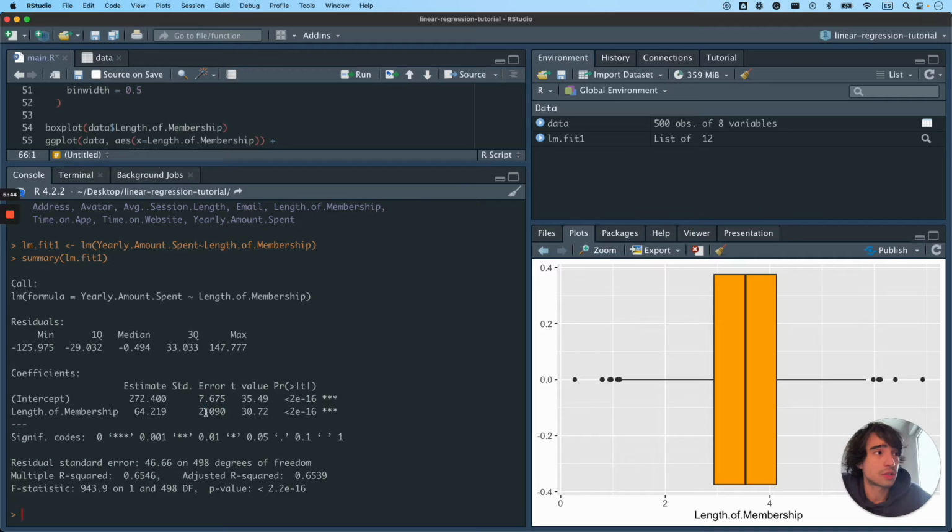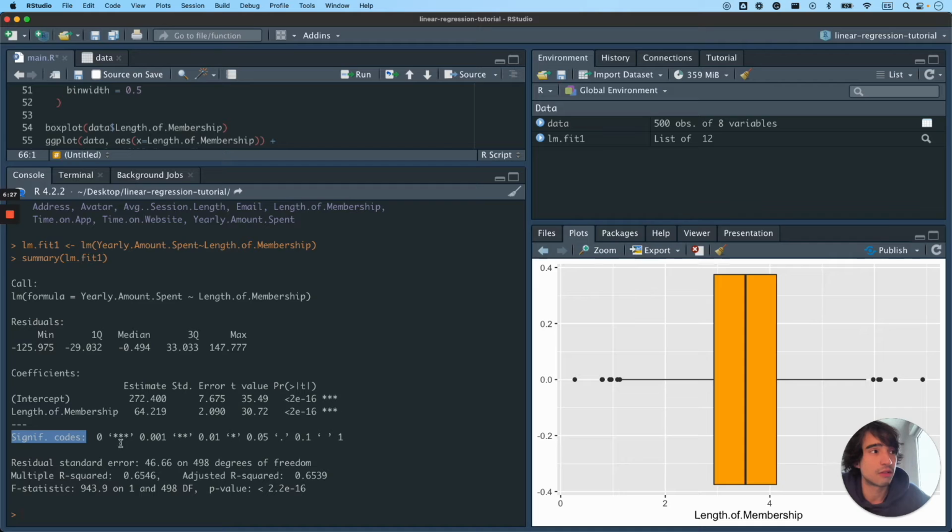We also have some more variables right here. We have the standard error, which is a pretty important measurement. We have the t-value for the student t-test, and you also have the significance with the p-value. As you might remember from your statistics classes, if the p-value is lower than 0.05, that means that we reject the null hypothesis, and that also means that this variable right here is actually significant. Which means that the length of membership is significant to our linear model. So this seems to be working correctly. Since we have 3 stars right here, that means that it's very significant.